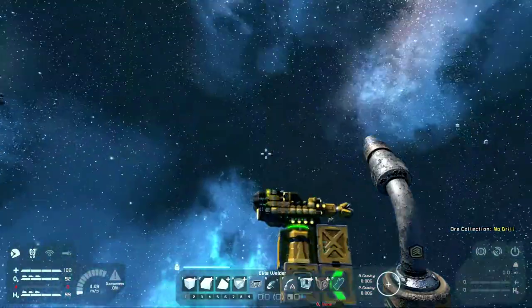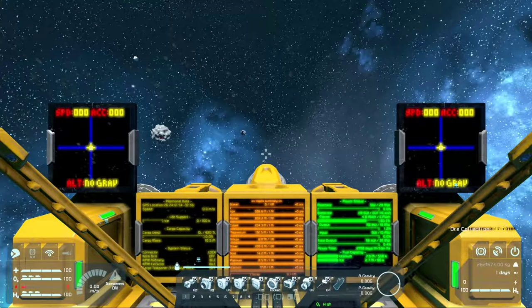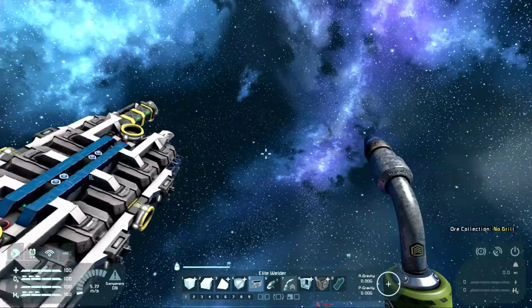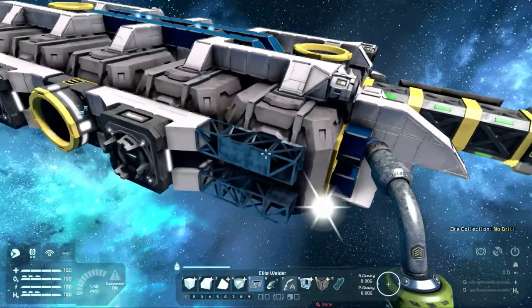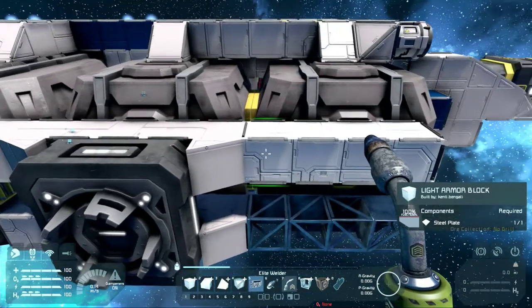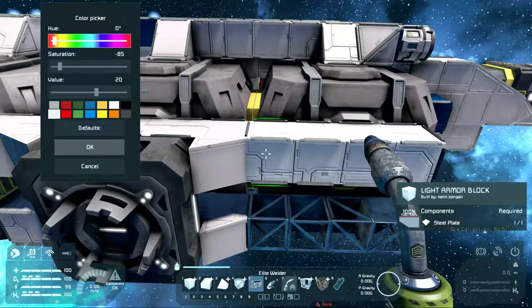Oh, I'm out of power. Need more power. Get power coming up here very slowly. All right, and try again here. So I think I'm gonna mirror what's on the other side. Those are the wrong colors. Wrong color. I don't know why that's the wrong color. Should be that. Let's try.